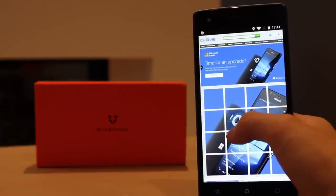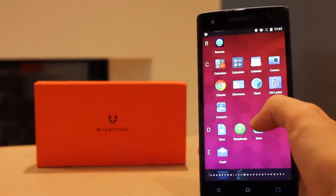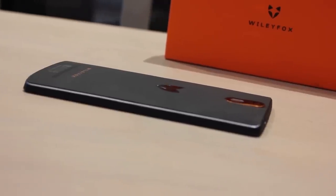There's a lot to dive into with the Cyanogen system once you get past the initial home screens. As a result, the already impressive £200 price tag becomes even better if you're the kind of person who enjoys tinkering. On paper, the Storm is incredible. Just as they did with the Swift, Wileyfox have managed to fill a phone with a silly amount of tech and features for the price they're asking.